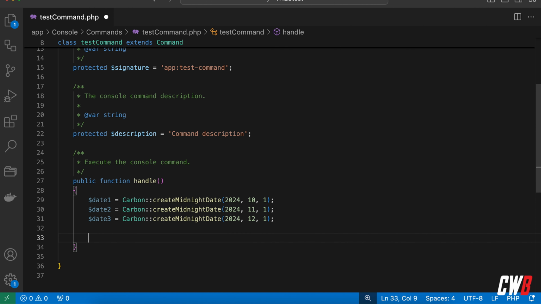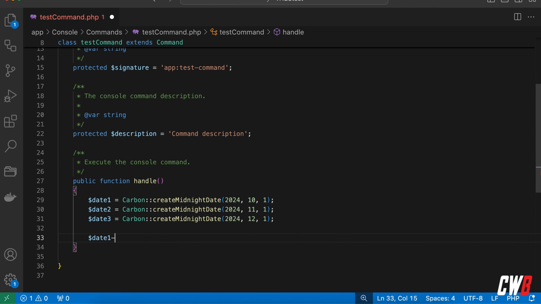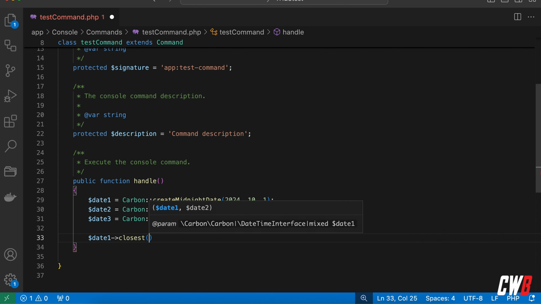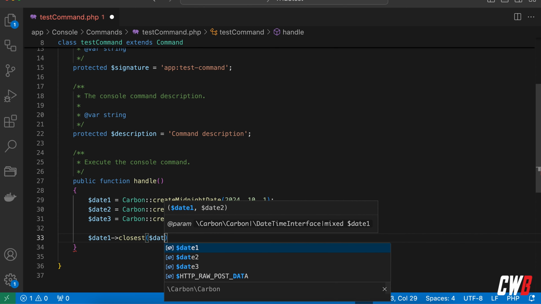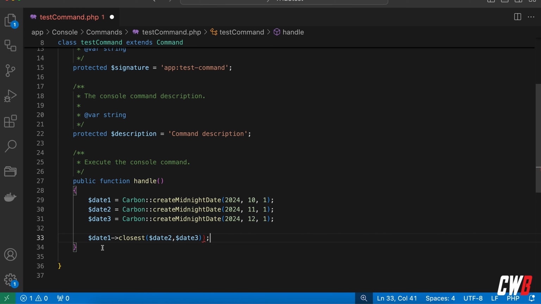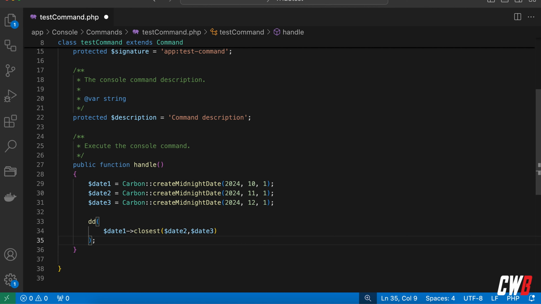The idea here is that we compare one date, like date 1, and we compare it in the closest to date 2 or date 3. And this function is actually going to grab the closest one of those two compared to date 1. So gut feeling, this is going to be outputted as the 1st of November.